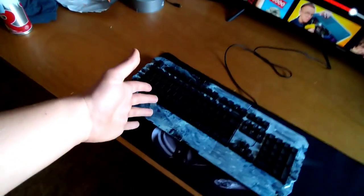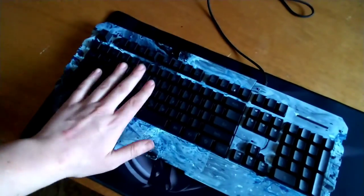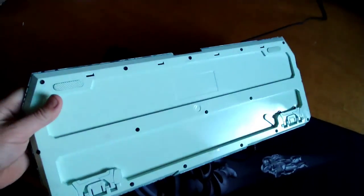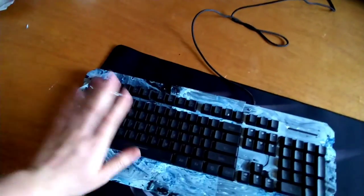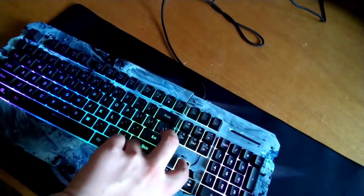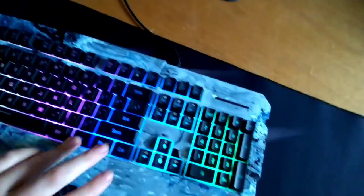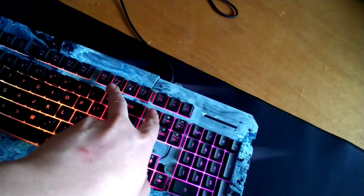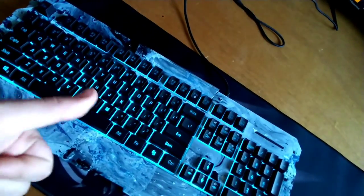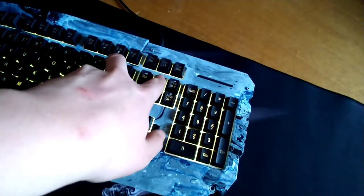Okay, we're back. We did it. All back together and working. I just have the lights off. They do work. I'm happy. Very happy about this.